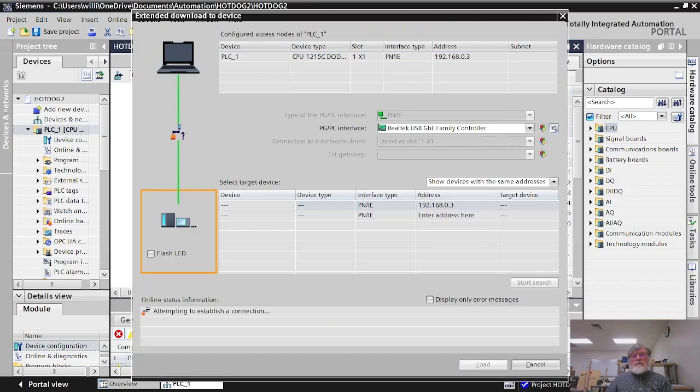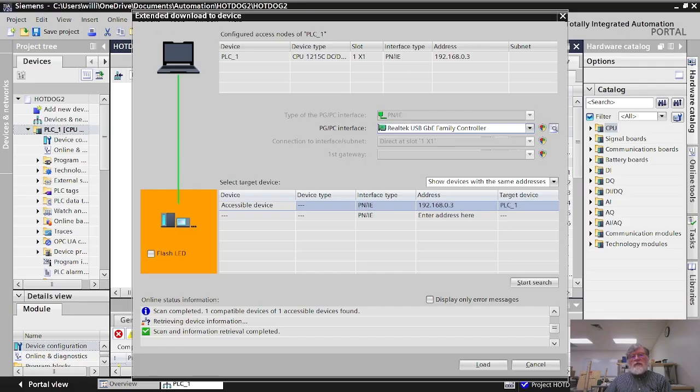And it's going to find it. Okay, now sometimes it comes up and asks you, this first one says PNIE. Now I have a USB dongle that I have attached, and see, it's already finding it. I'm going way ahead of myself, but you might have to click on this one as well. And this third choice, you have to change that to PNIE. Instead of direct, you have to say PNIE.